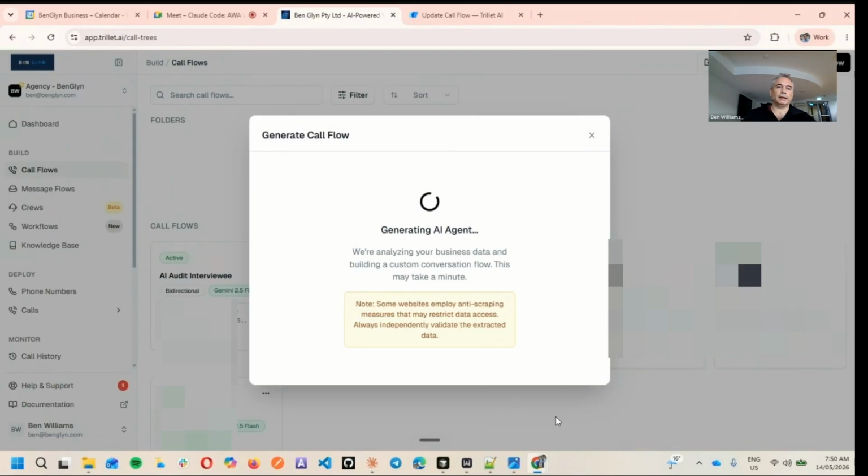it's pulling back the information, and it's trying to flesh out the knowledge base. So things like, where am I located? What is the service area? What are my working hours? What are the key services I provide? And often it provides these intake questions.